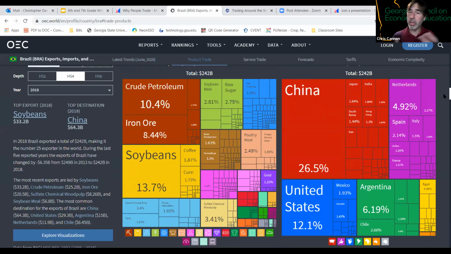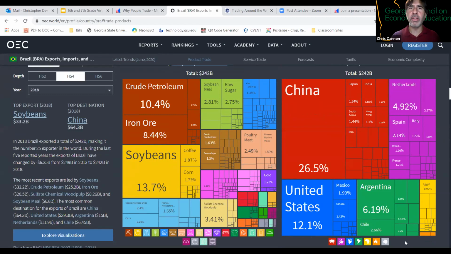So there's a little exercise here with the students, just reading the graph, explaining what the colors mean. On the left-hand side, we have different categories of products. So we've got mineral products in red, vegetables in yellow, transportation in blue, so on and so forth. On the right-hand side, we've got who. So we've got Asia in red, Europe in purple, North America in blue, so on and so forth.